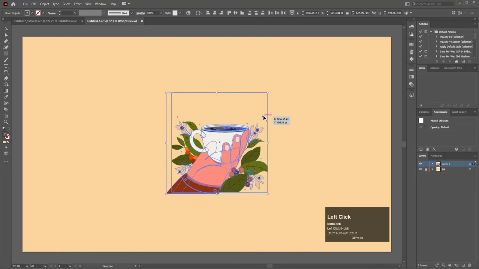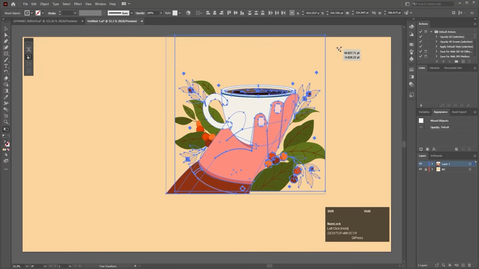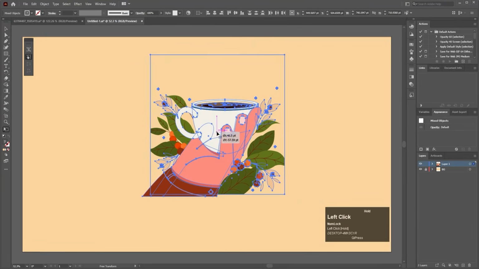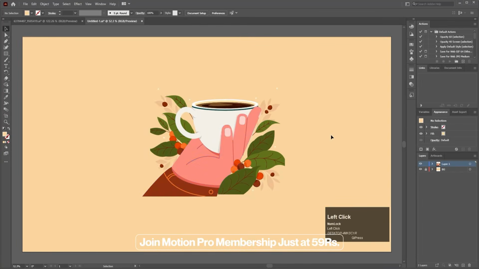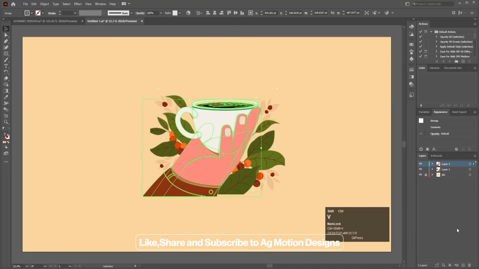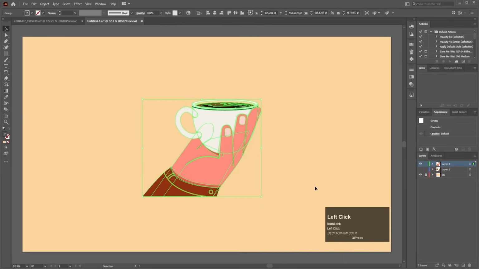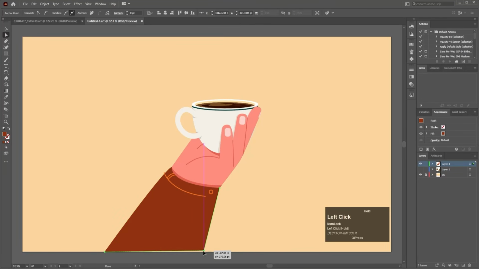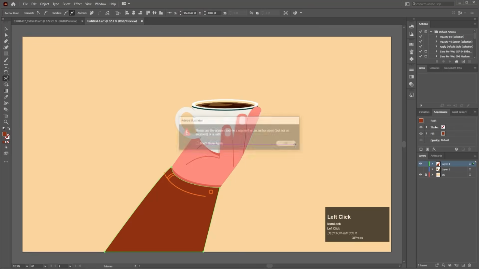Now let's select all of this stuff, hit E for transform tool, and by holding shift increase the size of this somewhere up to this one. Okay, like that. Now, after that, let's select this hand and hit Ctrl X, create a new layer and press Ctrl Shift V to paste in place, and let's hide this. Now, we need to increase the size of this hand. So right click and choose ungroup again, and select this, hit E and select this anchor point and try to bring this somewhere up to this. Then select this point and try to bring this up to this. Okay, I think this much hand is enough for us.